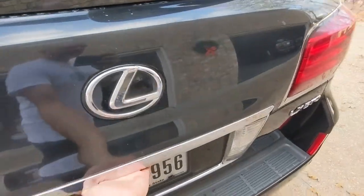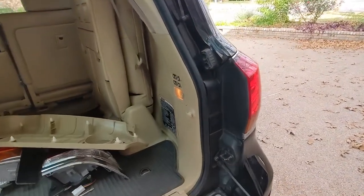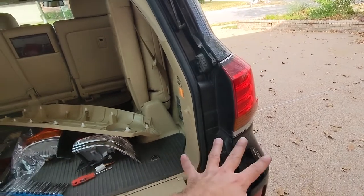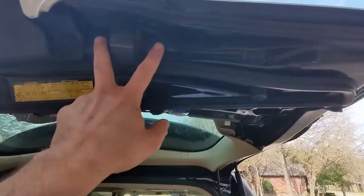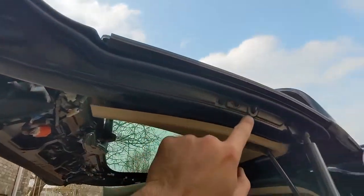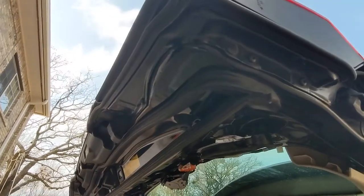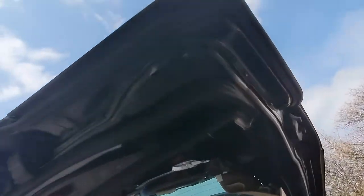Lights off — let's get the other side on. Same process; I'm not going to show every step because it's the same. Two caps off, those screws come out, the whole thing pops outwards, and we've got to cut that one tab on this one. I'll double-check it to see if it's any different on this side — if it's the same we'll have to cut that one tab off. Then take these two 10s off and these torx screws, pop this guy down, hold it up with tape, get the one-two-three stud nuts off, pull the tail light out, unplug, plug the new one in.